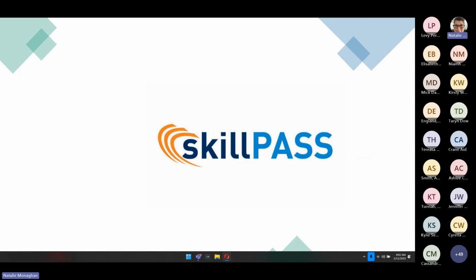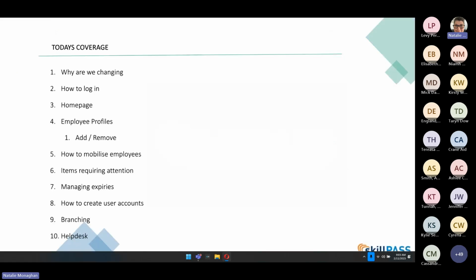What we're going to do is walk through a presentation of SkillPASS's new contractor portal. We also refer to it as EPP. So I'll explain why we've changed, how to log in from the home page, employee profiles, how to add and remove, also how to mobilize your employees to APA, and then also we'll go through items requiring attention.